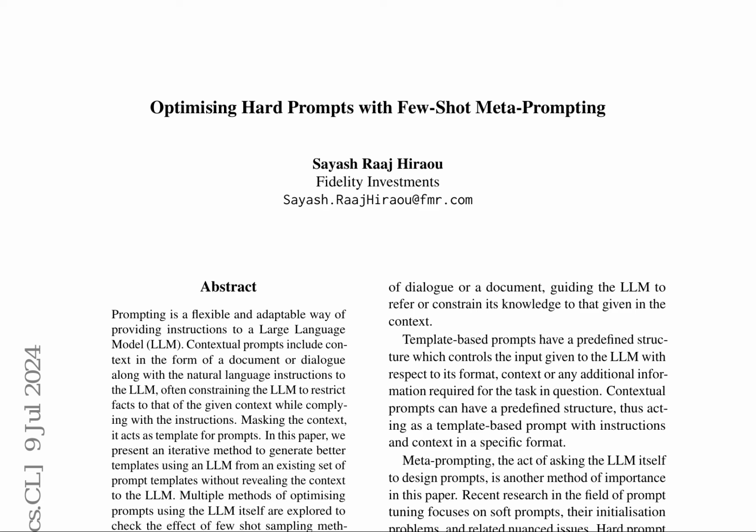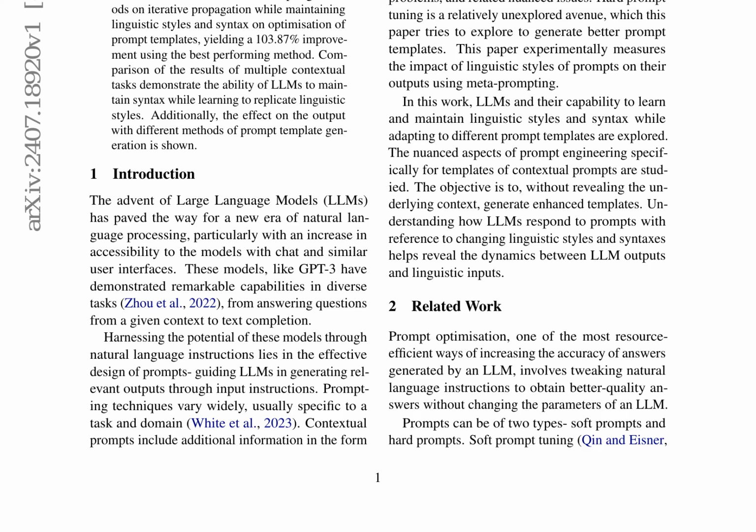Two types of feeder methods are used. Feeder method A samples the top-end manually written prompt templates with the highest scores, and feeder method B samples the top-end and bottom-end manually written prompt templates with the highest scores. These methods are tested for their ability to maintain diversity without stagnation.